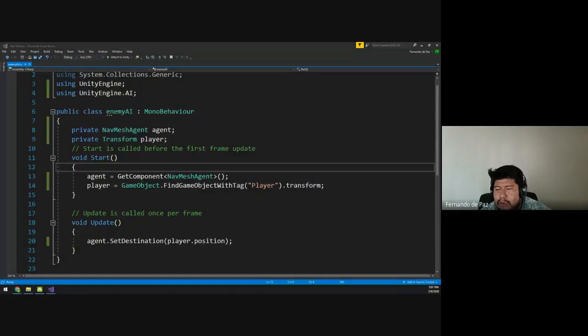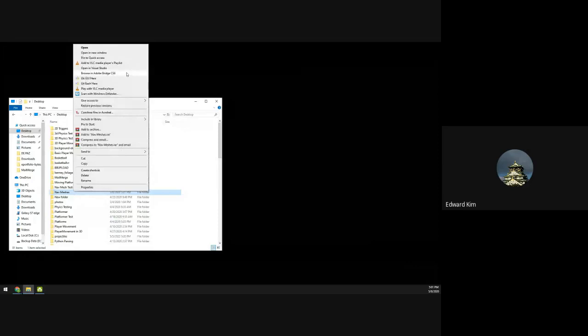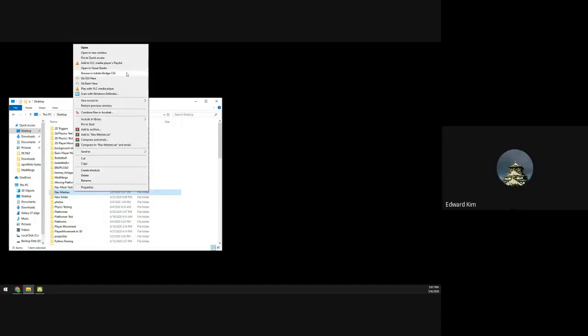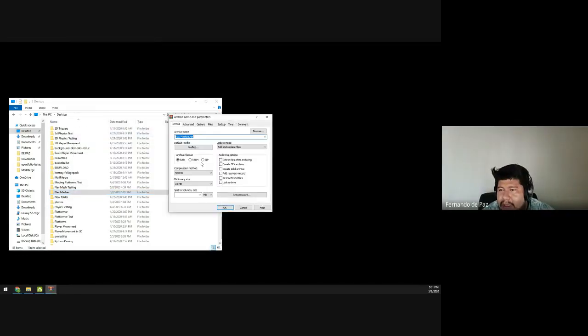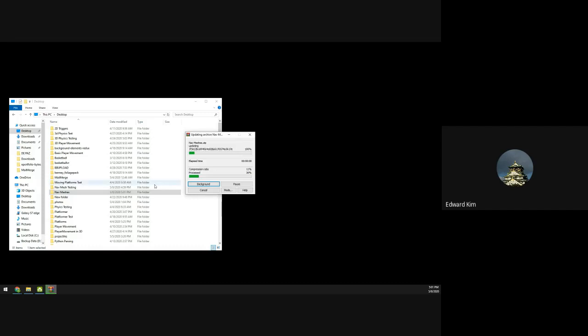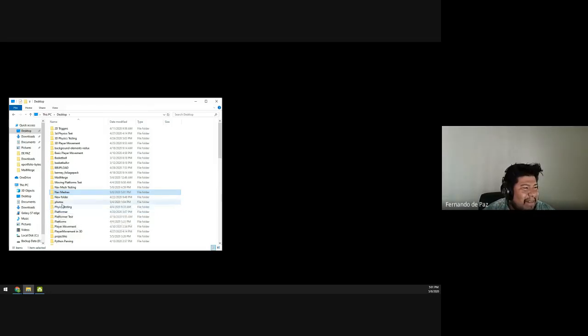Are they able to jump, Edward? No, they're just standing. They just stand there? Yeah. Okay, let me double check something. Even in the Nav Mesh, I don't see the thing where it's supposed to show able to jump. Okay, go to inspector. Oh, you don't have a link. So click on add component.